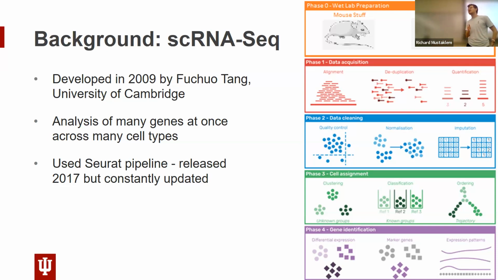But the reason why bulk RNA sequencing, while still great, is not as good as single cell is because bulk RNA sequencing takes the average expression of the genome and displays that as the data, whereas single cell doesn't take the average. It looks at the individual cells, and those are your data points. So that gives you much more power when you're making conclusions. You can make more powerful conclusions at the end of your research when you can look at individual cell types rather than the average expression. So that's really what single cell is. It's looking at the individual cells, and I've said that over and over again.